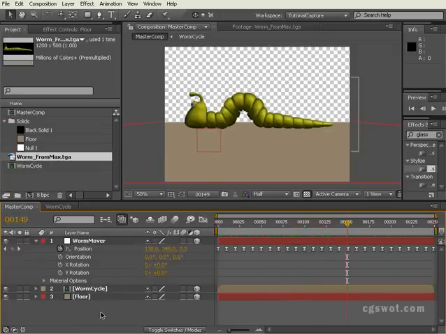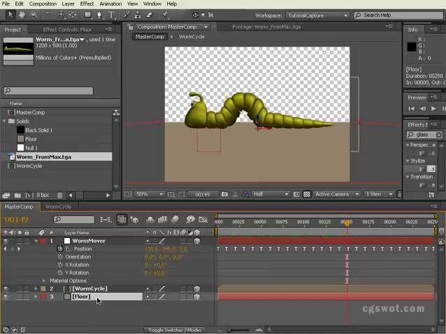and what we're going to do is Control D on the floor to duplicate it, and we're going to rename this wall.